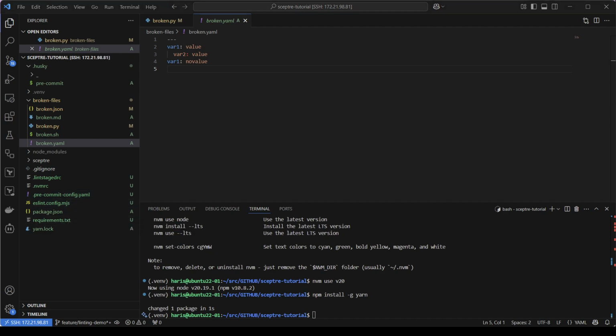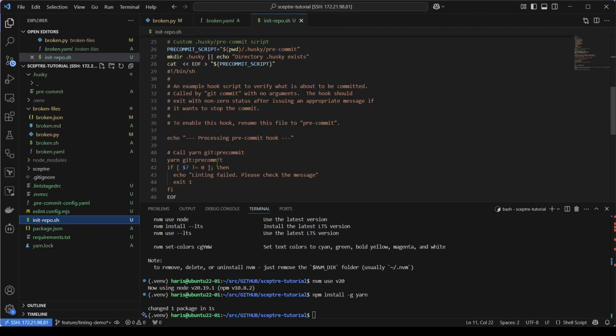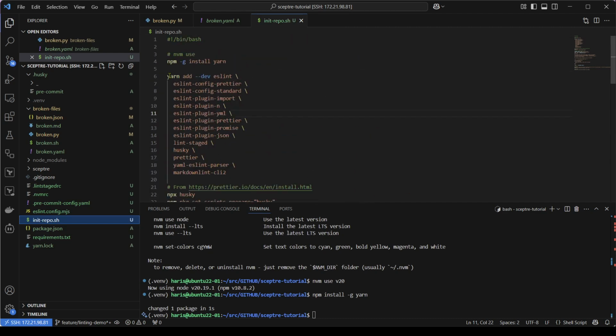So let me copy the script that I usually use to install all this stuff. And here's a list of npm packages that I install in order to lint all the different file types.